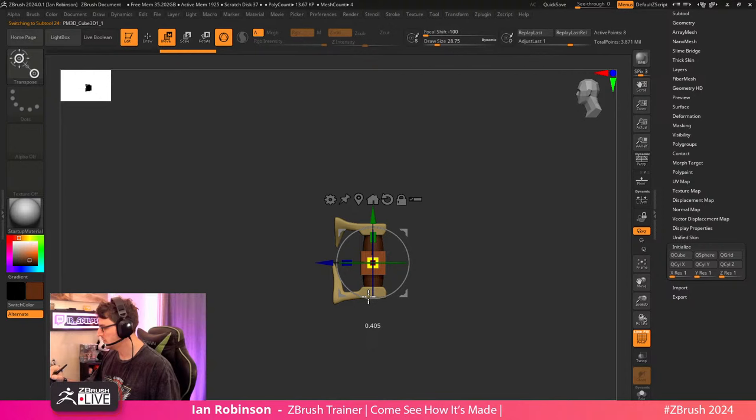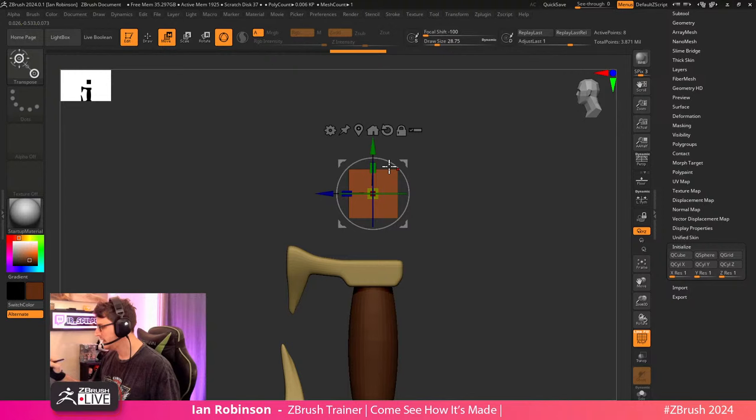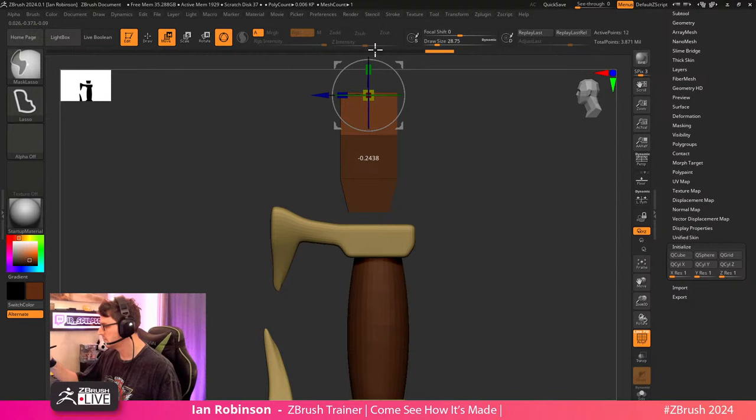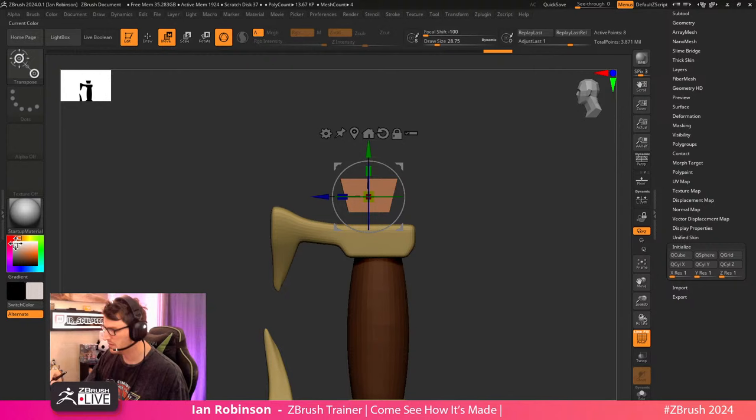Now we're going to play with this. So focus on the blade aspect here. The cool part about the way I showed earlier, if you were here earlier, I was showcasing the ability to do control drag on edge loops. That's the same approach, not going to deviate too much from that. That's how I'm going to be blocking out this guy right here.